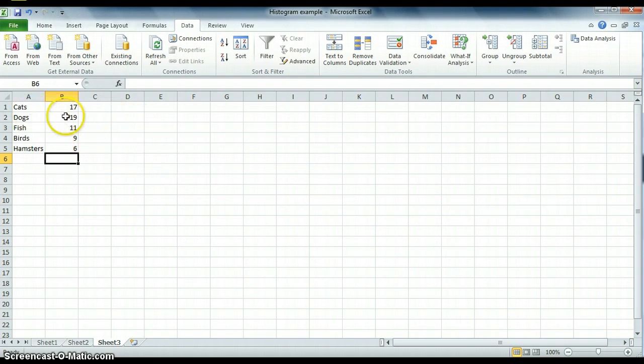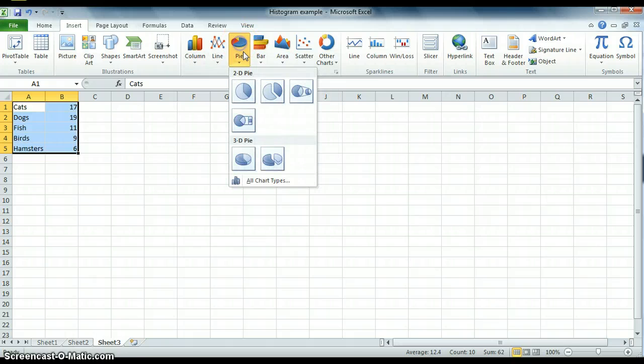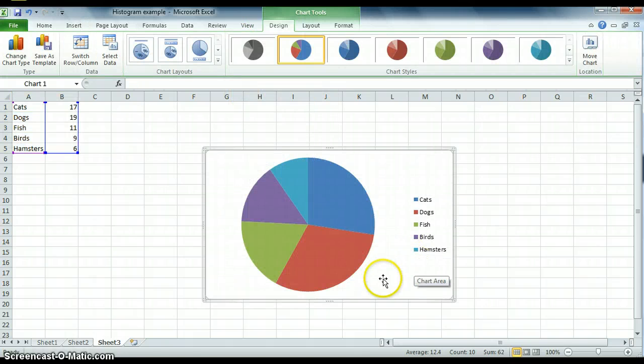And I want to create a pie chart out of this, so this one's real easy. You just select it, and then go to Insert. This is where all the graphs are, and you just click Pie, and there we go. Now you can make this a lot fancier by clicking on stuff and playing around, or you can go on YouTube or something and find out how to make it fancier, but that's your basic one. Okay, so that's how you do a pie chart.